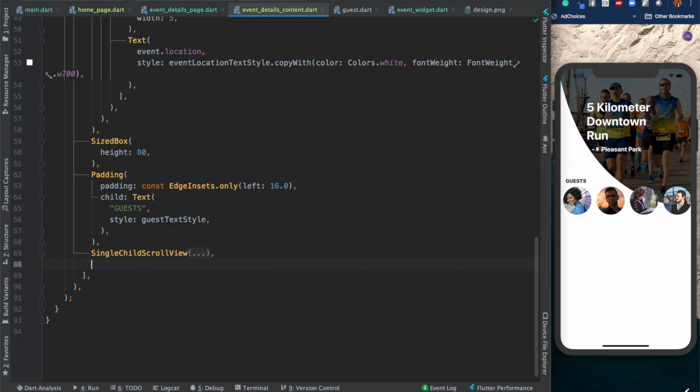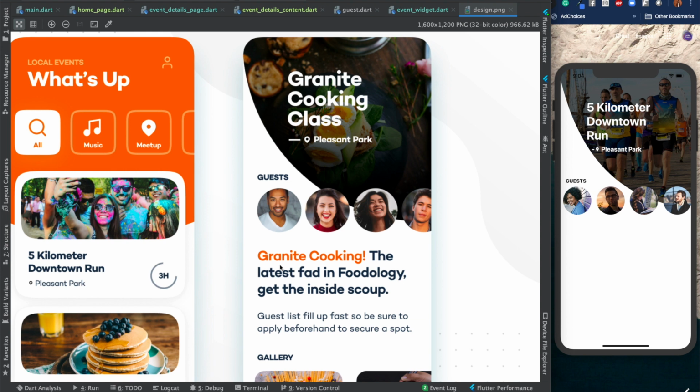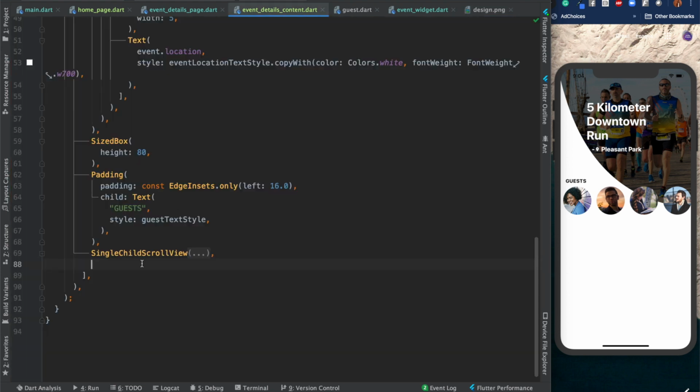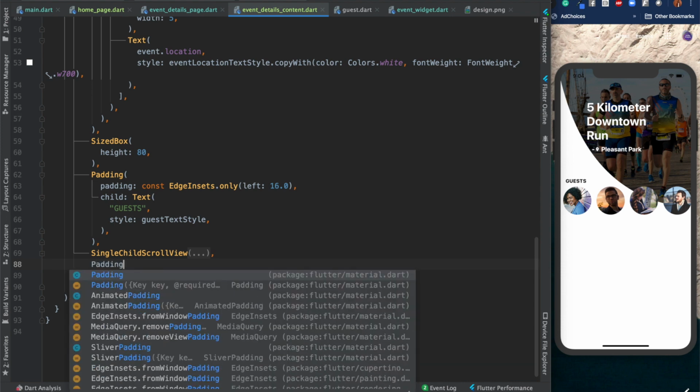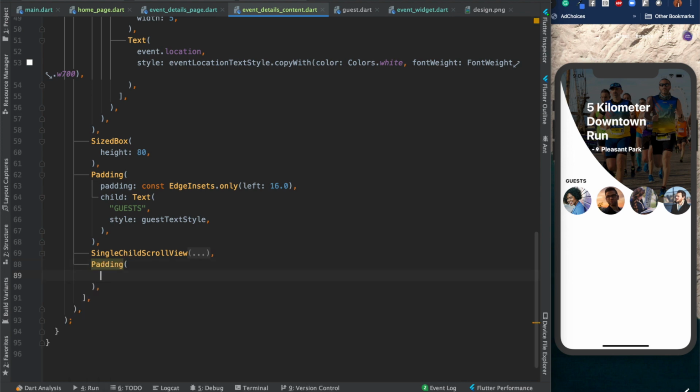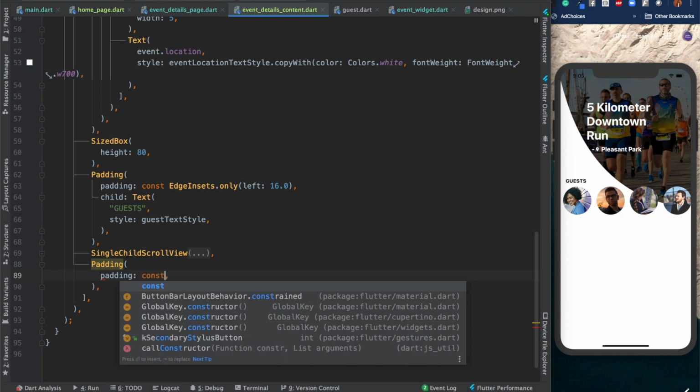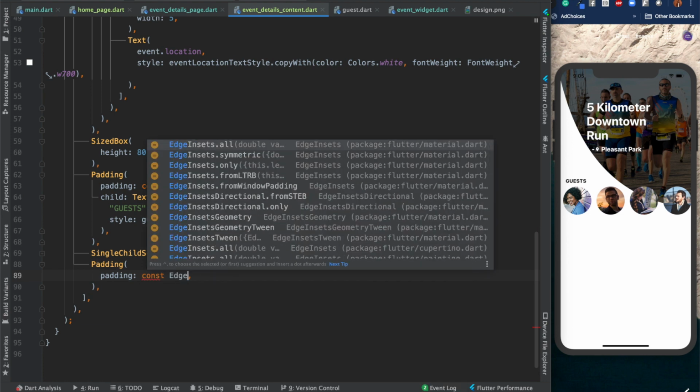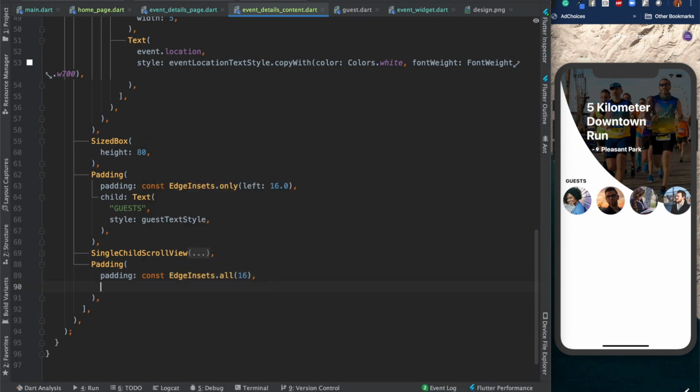So now we need this text if it is there. Okay, so I have already given everywhere this text, so let's add padding, and padding of 16, child.